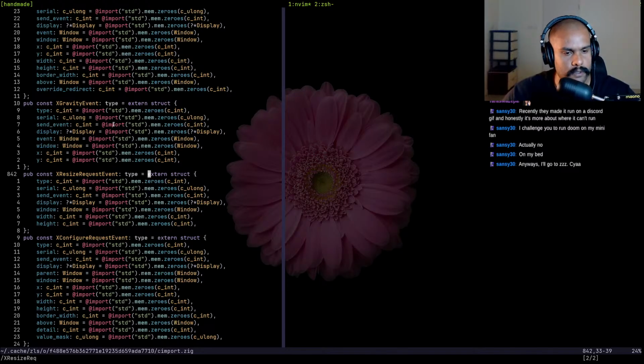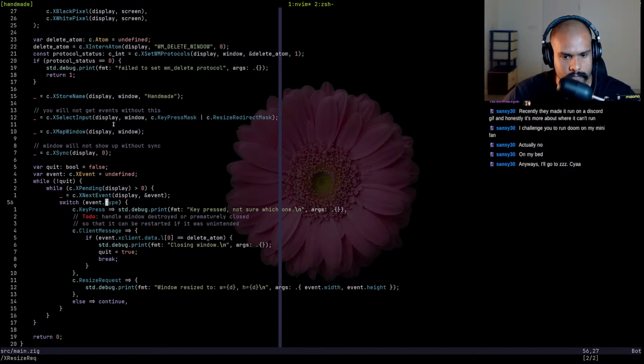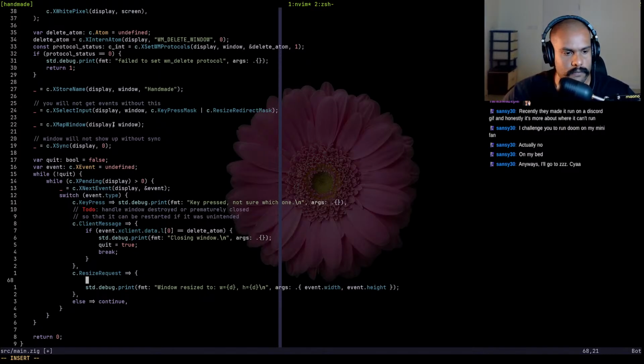And then I can get the width and the height. Resize. Hang on.